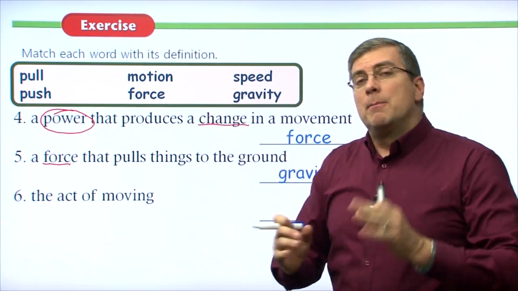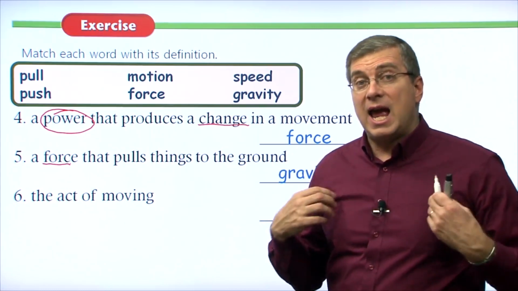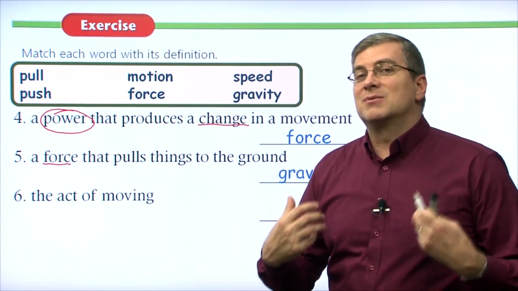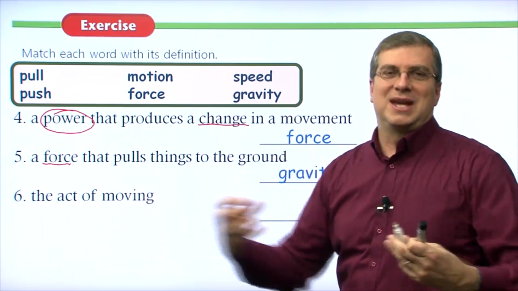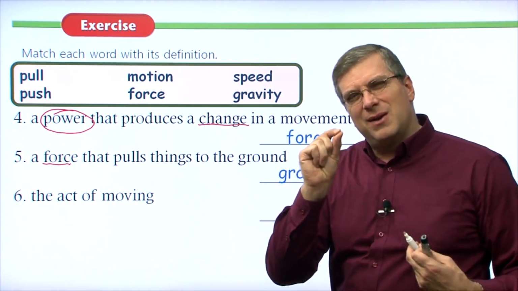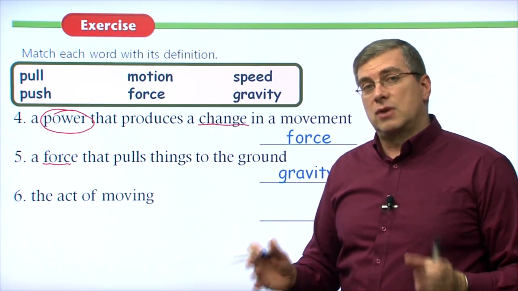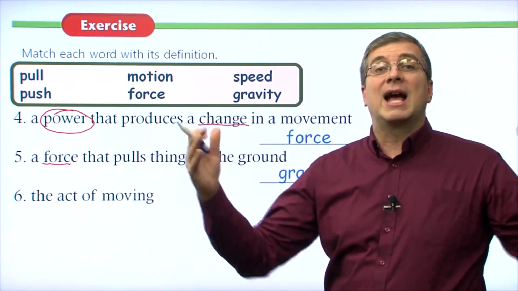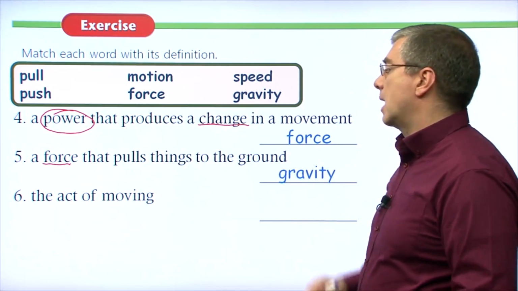It's pulling us down. By the way, every object has gravity. I have gravity. My body has gravity, but the thing is my body's not big enough, thank God, to attract things to me, right? So the gravity that my body is making is very, very small. We don't really feel it, but every object has gravity. The earth is so big and it weighs so much that it has a lot of gravity. So it's pulling us down. It's keeping us on the ground.